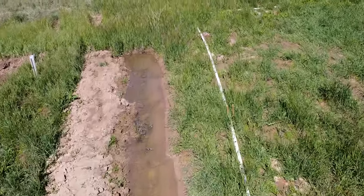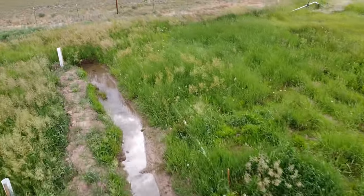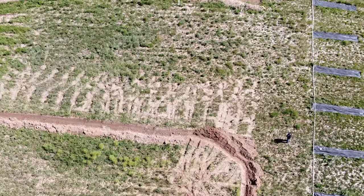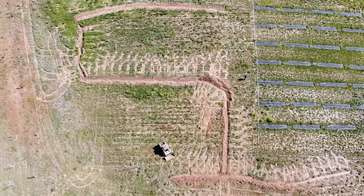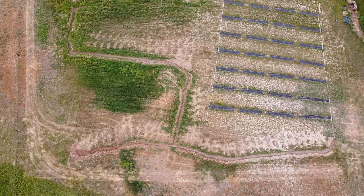Swales are a passive way to move and hold water across landscapes. They flow wide on contour, capturing rain and irrigation. They're especially useful in dry climates like our homestead here in Colorado, so it's important we use our water resources efficiently for food production. Swales are for growing trees, and trees provide shade, compaction remediation, and a ton of organic matter that gets recycled back to feed organisms like this microarthropod.